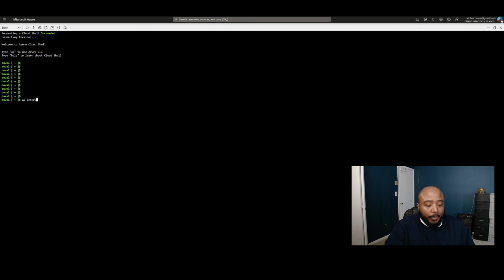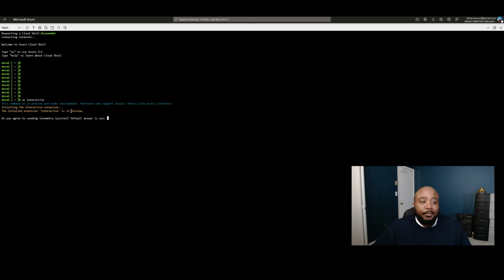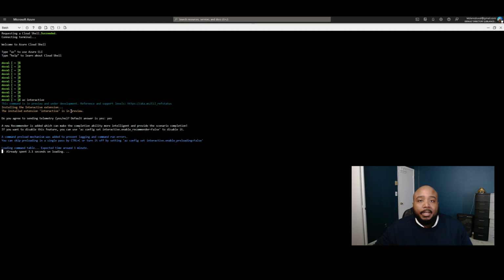First thing, I believe the first thing they show you in this is you can do the Azure Interactive. Basically, it's like an IDE version of the Azure CLI. Do you agree to sending? Yes. All right, and it takes its time here. So basically, the command for that is az, which is Azure, and when you are in the Azure mode, you won't have to enter az anymore, because it's understood that it's Azure already, but it's not now. It's creating the environment.